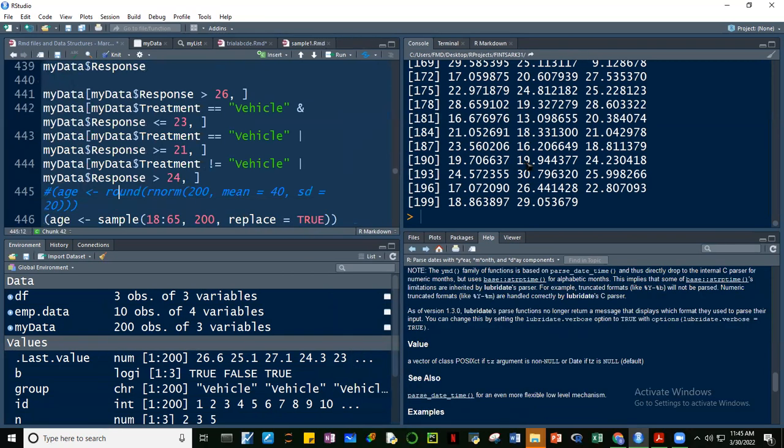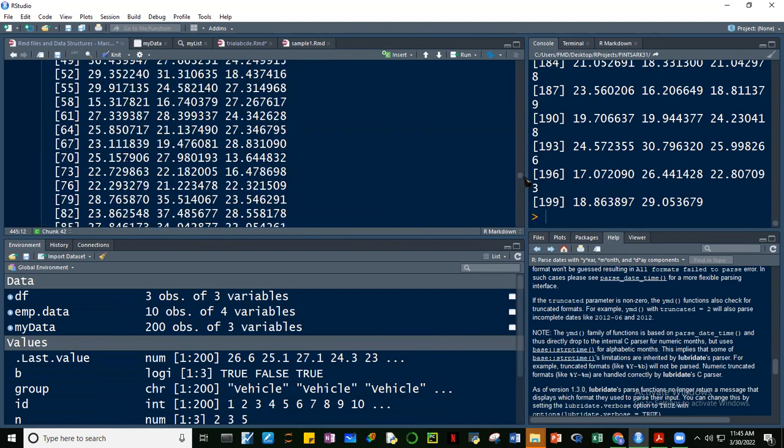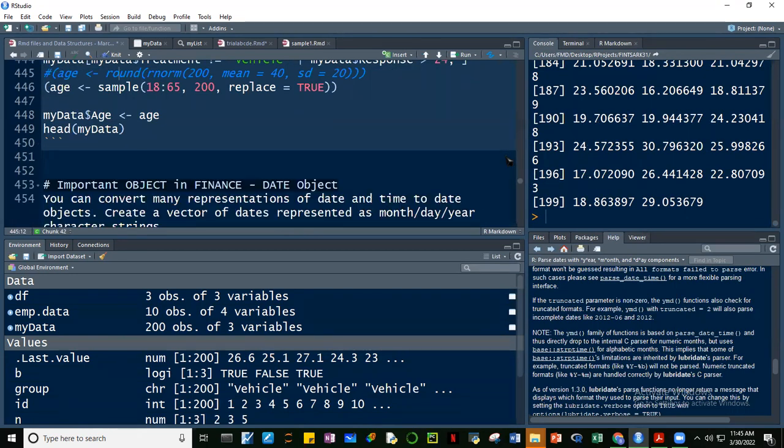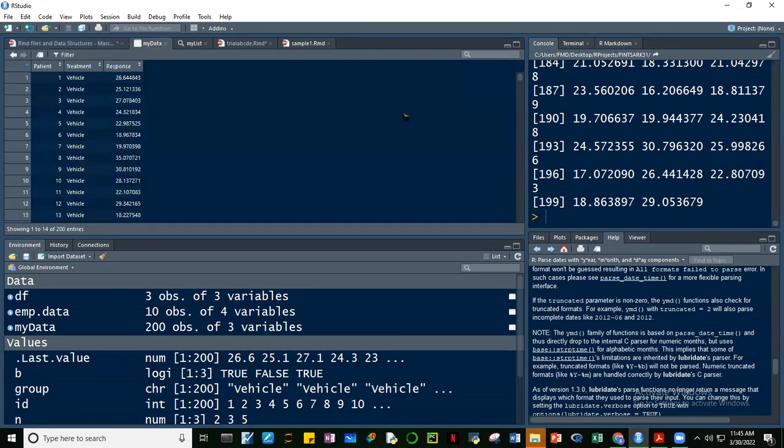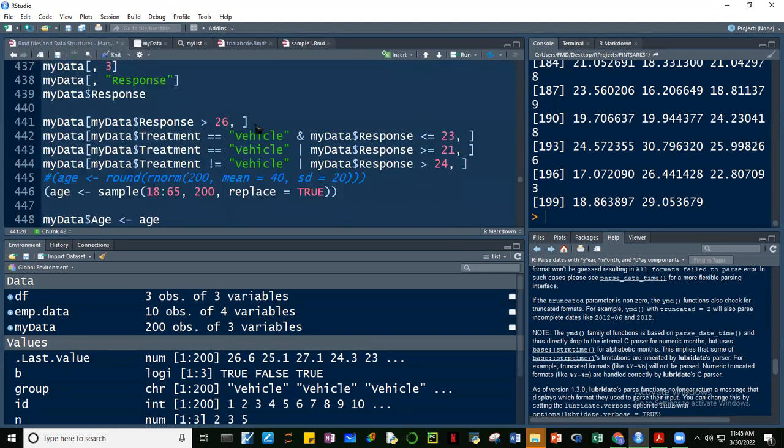Okay, let's take a look at operations. Close this first. Okay. Here, guys, my data, again, brackets. Sabi natin, my data, $ sign response. So we're referring to the response column. And it should be greater than 26. So dapat, if we take a look at response, let me go back here. Ito sa my data, yung mga rows ko, ito kasama. Ito hindi. Dapat yung mga greater than 26 lang. Yun lang isasama natin. Okay, so that's how we use subset based on a particular variable. In this case, yung response dapat greater than 26.